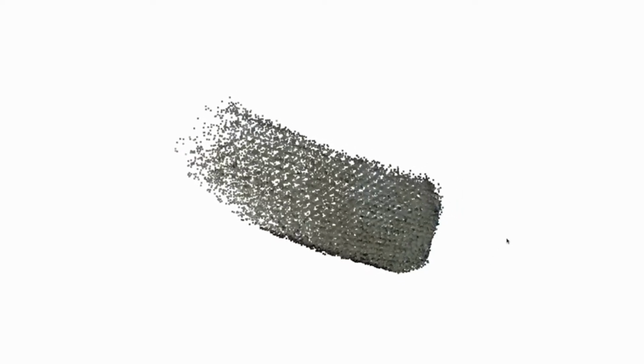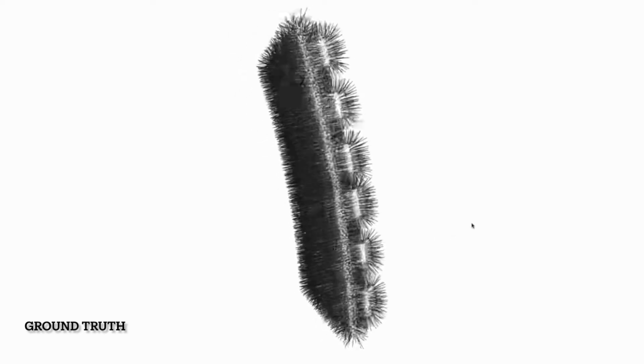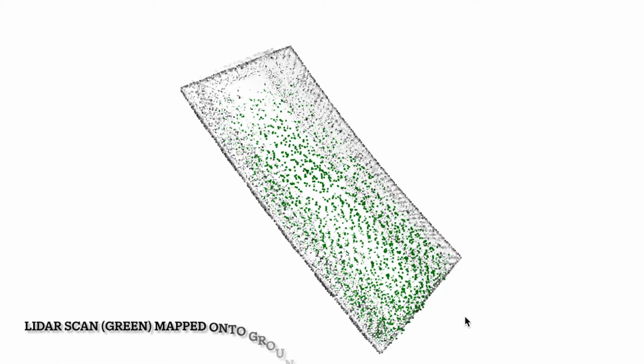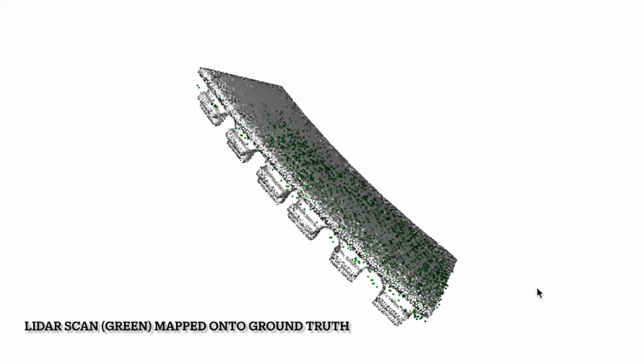To process the 3D data, we used a clustering algorithm to segment the desired component from the background, and then we recreated some surface information using normal vectors and fast point feature histograms in order to get the local shape data. Once we obtained the shape data, we were able to match the scanned component onto the provided ground truth model using first a global rough alignment and then a closest point refinement.